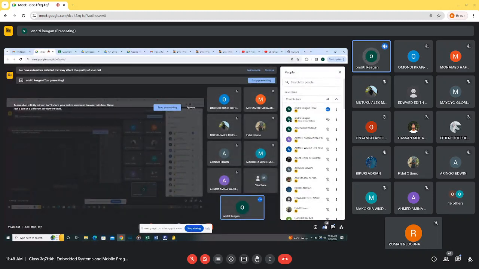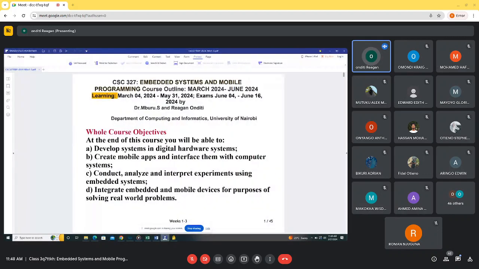So I think that is very clear, and I expect this to be very smooth from now onwards up to the 25th of May, when we shall organize for our presentations to start the following week. The presentation will be within that week, but by the end of that particular week is when we'll have the documentation provided for marking. So having said that, I think we can begin this class. And I would want you to confirm whether you can see my screen.